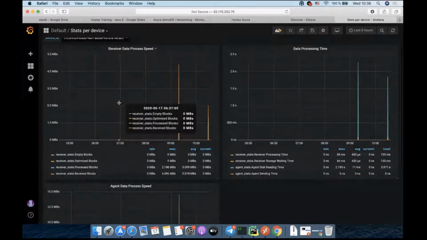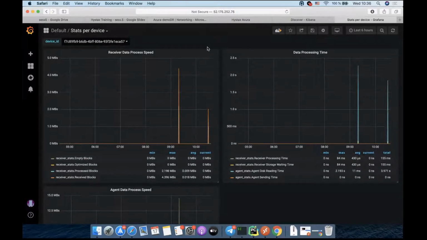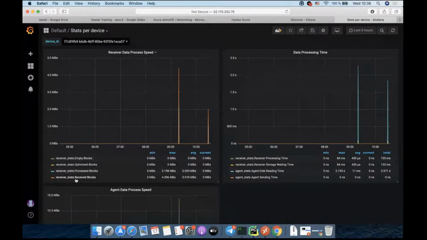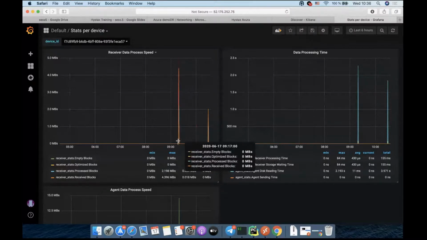So what do these graphs actually mean? Here you may see there is information about received blocks. It's the total amount of blocks that is received by the receiver, by Acura itself. Here was my peak.